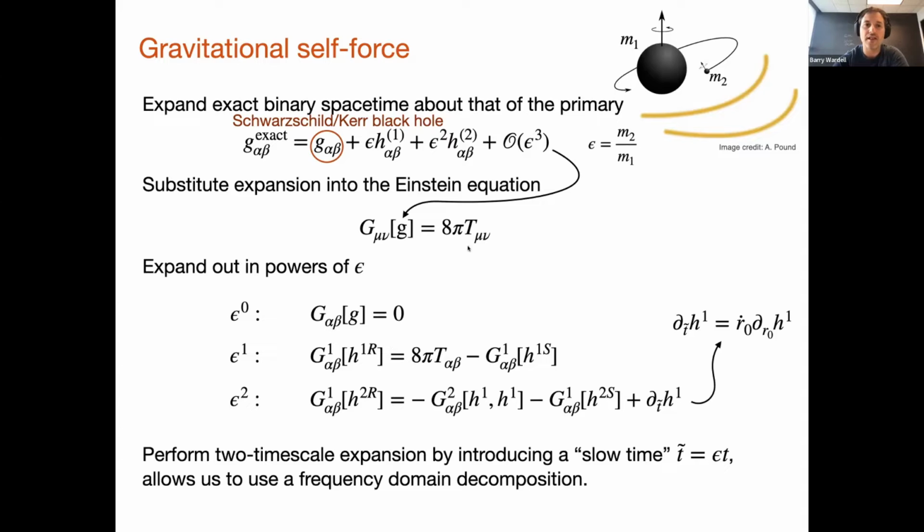And there's a lot of detail in this slide, but what I really want to highlight is the hard part. And the hard part is computing the source for the second order Einstein equation. There's a huge amount of work that goes into this. And that's really the big challenge, getting this computed accurately. Okay, but what we spent the last number of years doing is actually setting up these equations and solving for H1 and H2. And then the question is, how do we then turn that into a waveform?